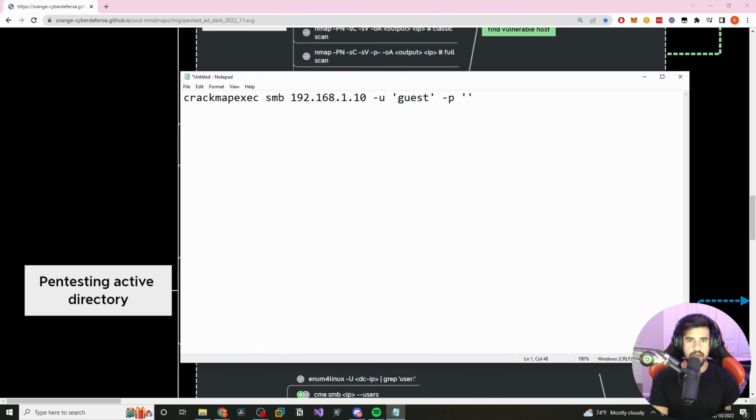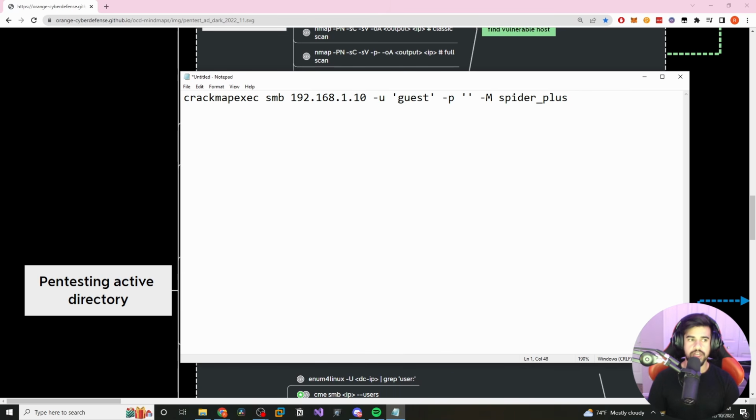And let's say the share was, well, it doesn't matter, right? We do --shares. I would do -M spider_plus. You actually might not need --shares, I don't think you need it. Should be able to run it like this.